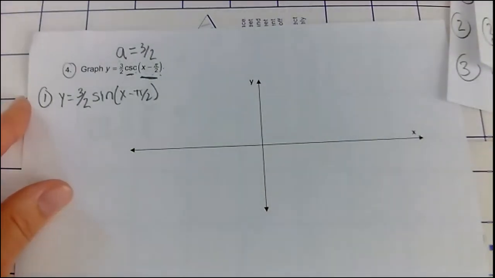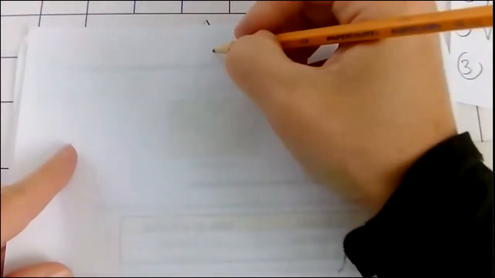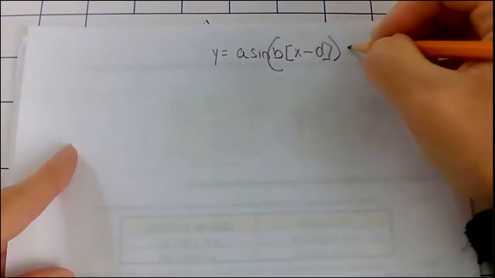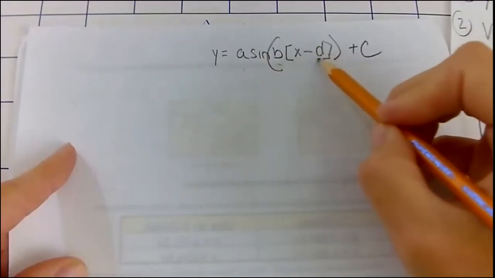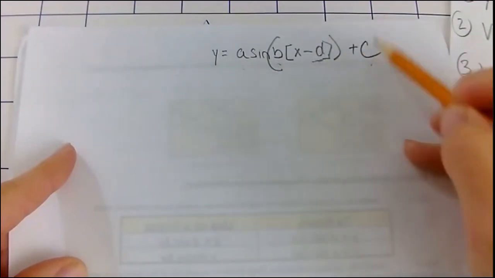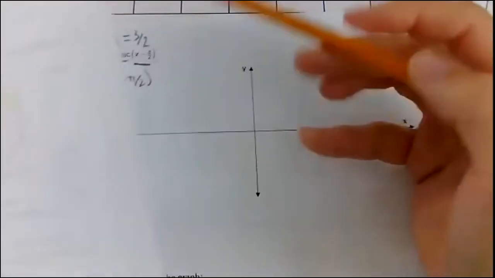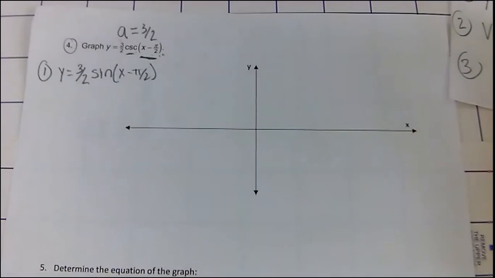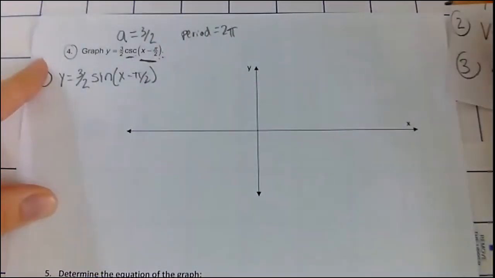All right, so with that, that is going to modify my period. And actually, I want to call attention to just, in general, let's go back. y equals A sine, and then B(x minus D), and then plus C. So what I'm doing here is, this is my amplitude. The B affects the period. This D value tells me if I'm moving left or right, and then the C value is moving up and down, right? So in this case, I have a D value, right? Pi over 2 to the right. Notice though, I don't have a B value. I don't have anything in front of x. So my B is just 1, which means my period is still 2 pi, because the period is 2 pi over B, and B is 1. So period is 2 pi. Okay, good to know. Then pi over 2 to the right.